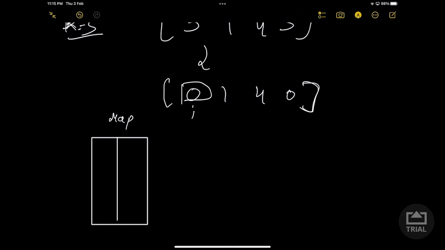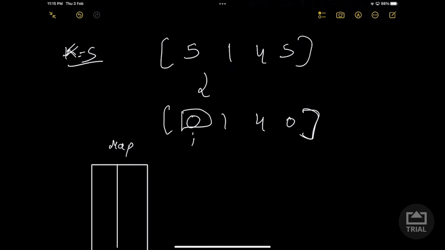First we'll see 0, and the edge case is this: if 0 is present, we know that 0 came from an element which was already divisible by k. So if we check k minus this number 0, we will never get 5. We will never get 5 because after taking the mod with k, there will be no element equal to k, right? So we will never get this 5 in our array.